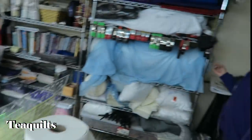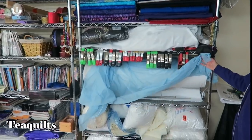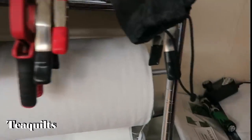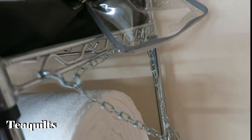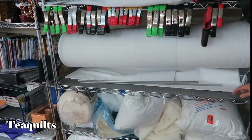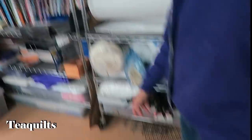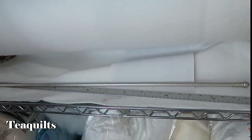Now we're going to look at her shelving units. This is an idea if you don't want to pick up a whole roll of batting — she keeps it covered. She's got a rod through the batting where the batting is hooked on to the shelving with some S-hooks. She keeps it covered because it's in the basement and basements are normally a little dustier. You can cut right along the edge and get a straight edge.